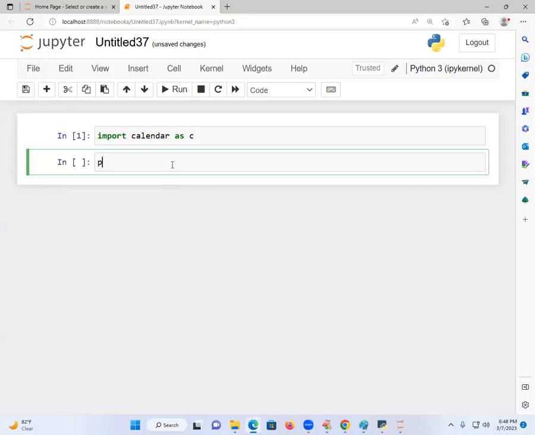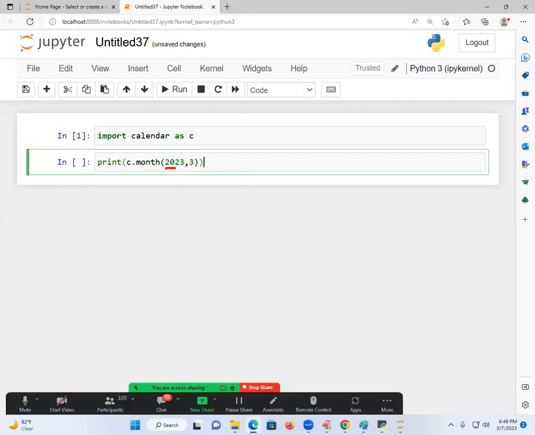Now I am going to say print of C dot. Don't worry. Today you just see how easy it is to write Python code. 2023 is called what? Year. And this is called a month, March. Don't try to understand the code, because I am not starting coding today. I am showing you how easy it is to write code in Python. 0 level Python I will explain from tomorrow onwards. That is my starting topic.